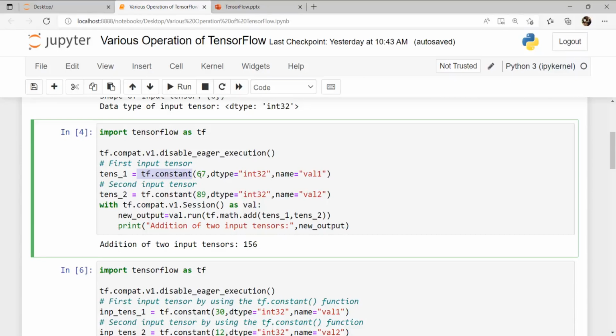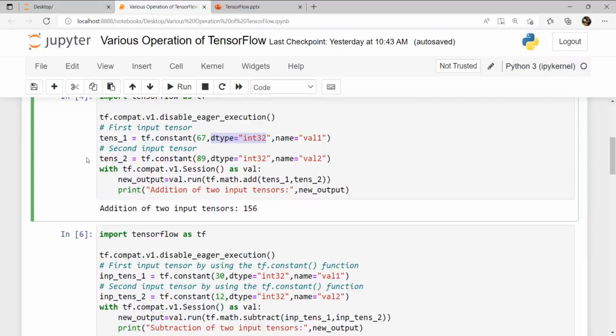In this case I have used the scalar value, that is 67. Along with that I have mentioned the data type, that is int32, and the name of the operation, that is val1. Similarly for the second input tensor, I have created an input tensor by using the tf.constant function and assigned the scalar value, that is 89. Along with that I have mentioned the int32 data type and the name of the operation, that is val2.